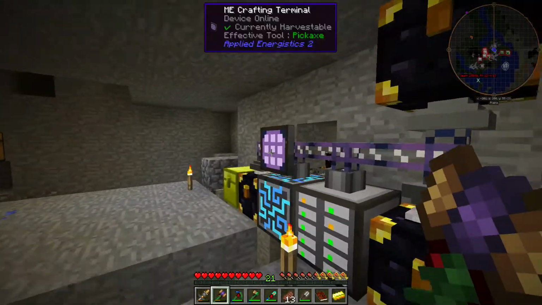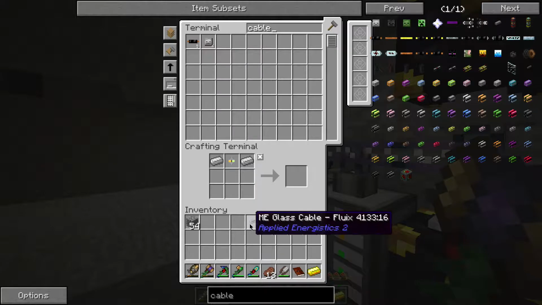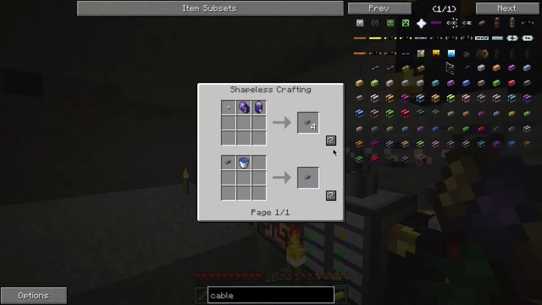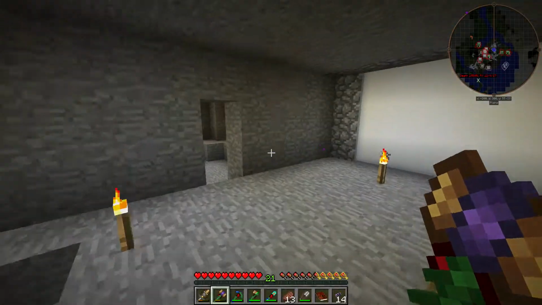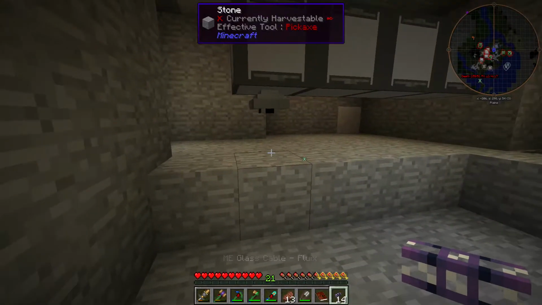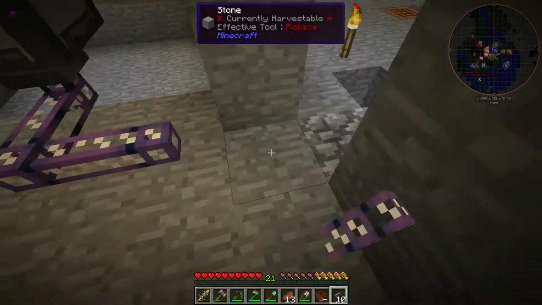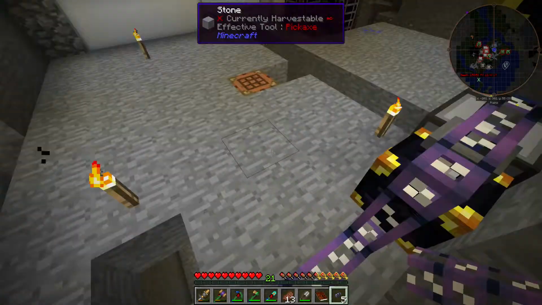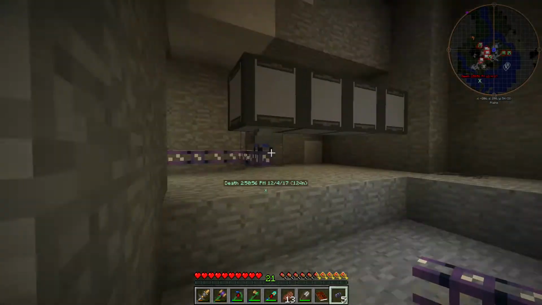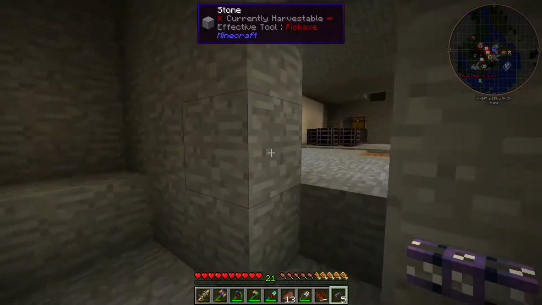If I do that and I grab a cable, did I really? I don't think I actually made these up. So let's just say I grab a cable. Will that export gold to here? That's the question. That's the $1 million question. Will that go into there? Yeah, okay, so it is putting gold in.